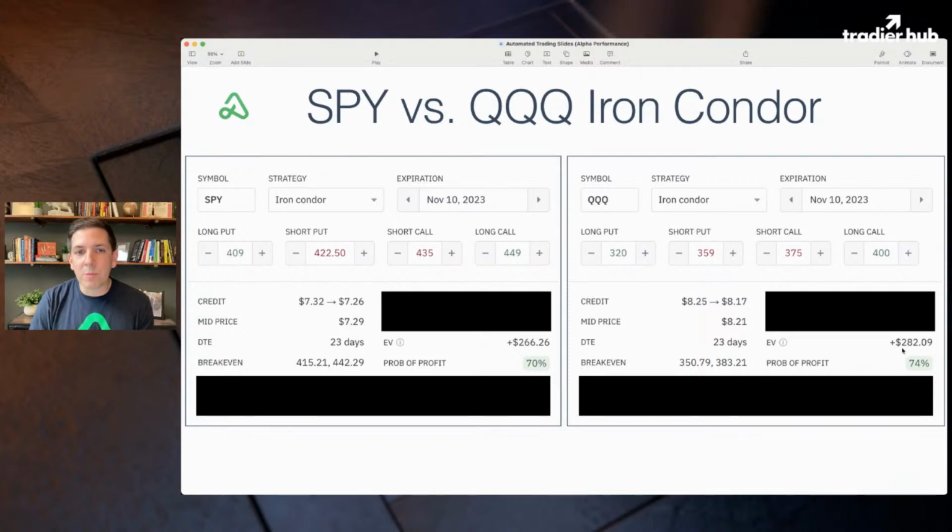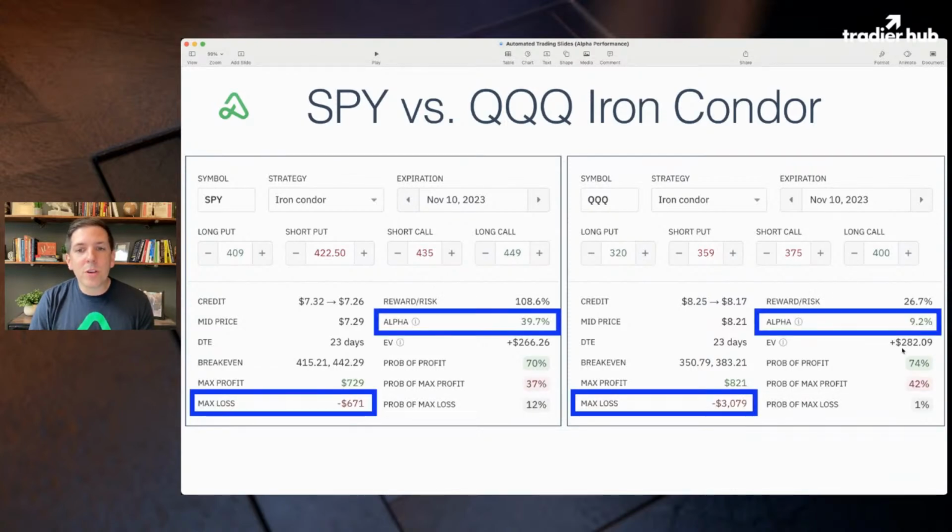So let's remove these black boxes now. And now you can see some of the true metrics that are present. Again, these are not hidden inside of Option Alpha. We show you these anyway. I'm just hiding some of these to prove a point as we go through the slides and through the episode. But you can see now that if we take into account the max loss, or max potential loss, on these positions, it gets us a wildly different calculation for the anticipated rate of return on these potential trades.